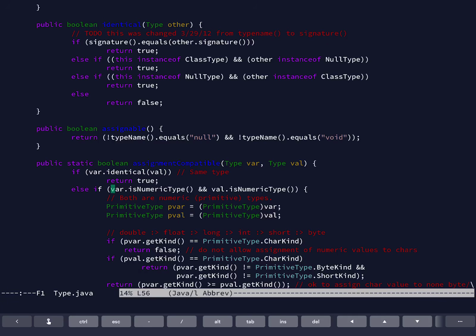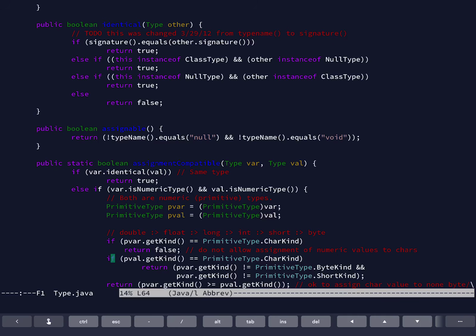If both are numerical, then we turn them into primitive types, and then we check to see that they are related in such a manner that the type of the variable, which is the one that's going to be on the left in an assignment, is quote unquote greater than the value.